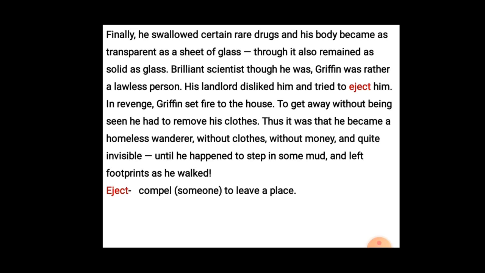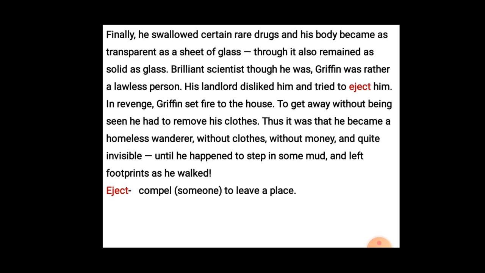He was a wanderer, homeless, without clothes and without money, because he had burned the house. Now he had no home, and as he was invisible, he also removed his clothes so that no one would be able to see him, and he had no money. Now he was invisible until he stepped in the mud.